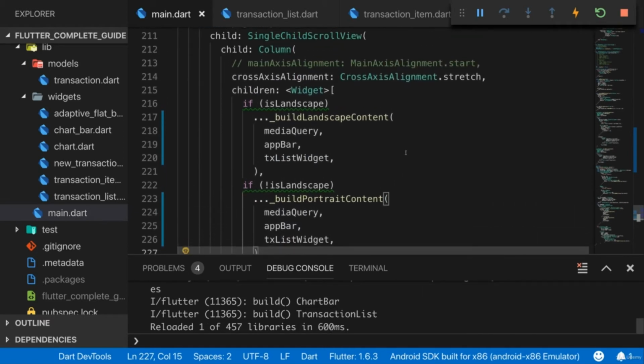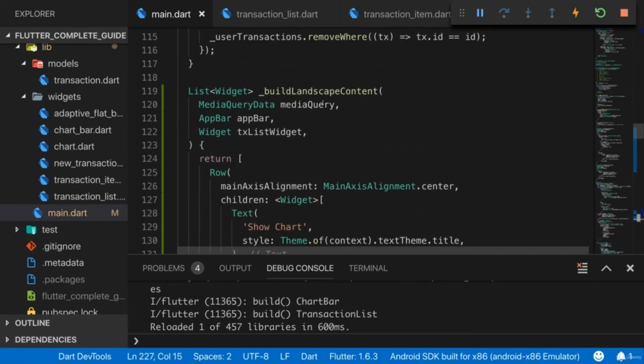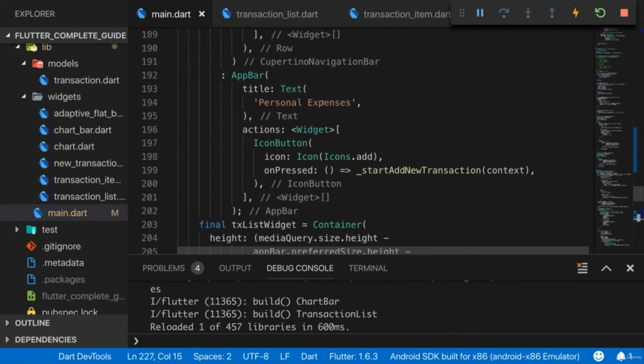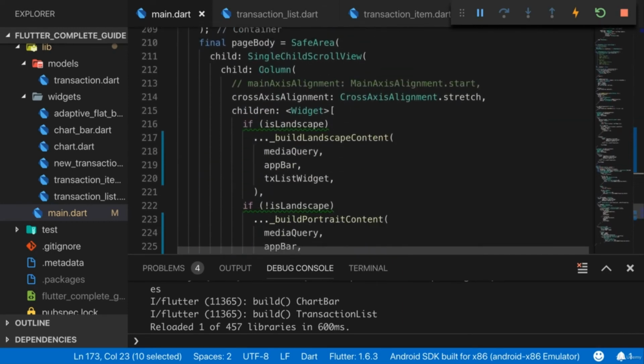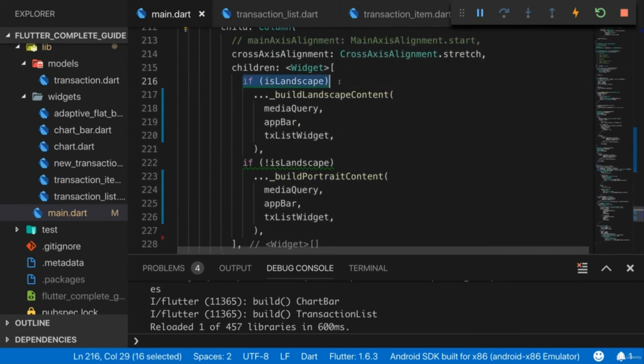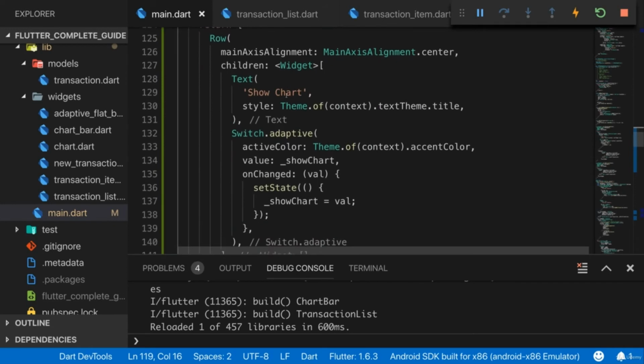So with that, the advantage is not that we have less code in this file, we just moved the code into a different position, but we have a more readable build method down there now. We have basically just a column down there, and then we can clearly see that we seem to have 2 alternative conditions, and that we call different methods for each condition. We can see that we seem to get back a list where we pull out elements, and if we want to find out what's in a method, well, then we can simply control or command click on it and then change our code for that content in this place here.